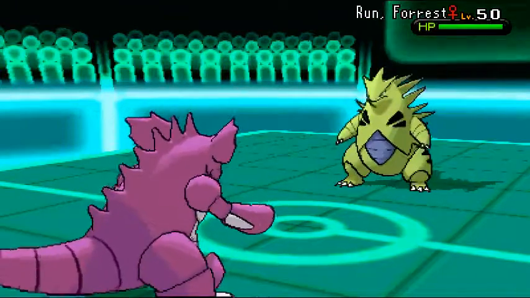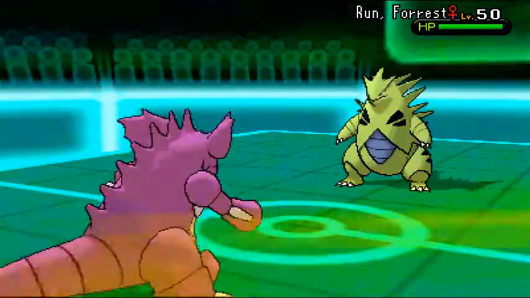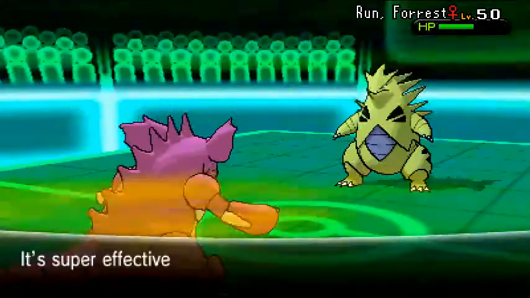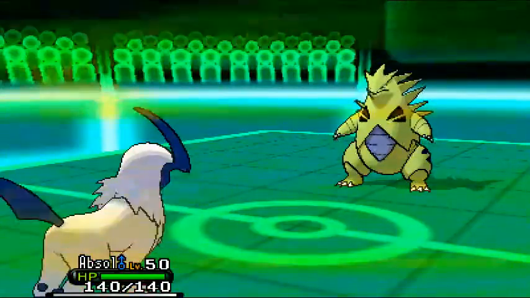Next comes this Tyranitar. Look at it. It's amazing. Nobody expected him, did they? But we're going to run Earth Power. I know Tyranitar is especially defensive, so we know he's probably going to survive. And he does. He runs Dragon Tail. Oh my goodness, how thankful I am he ran Dragon Tail. Then another move. So here comes my Absol.